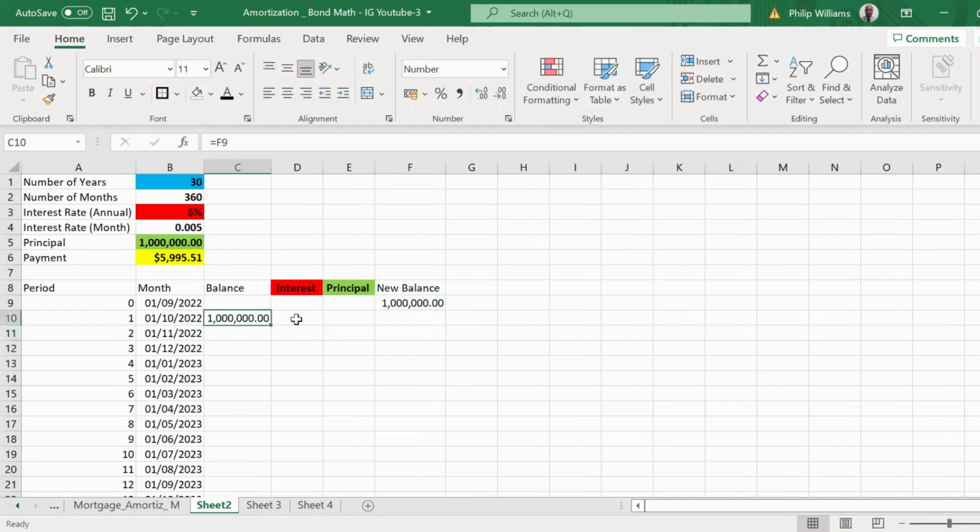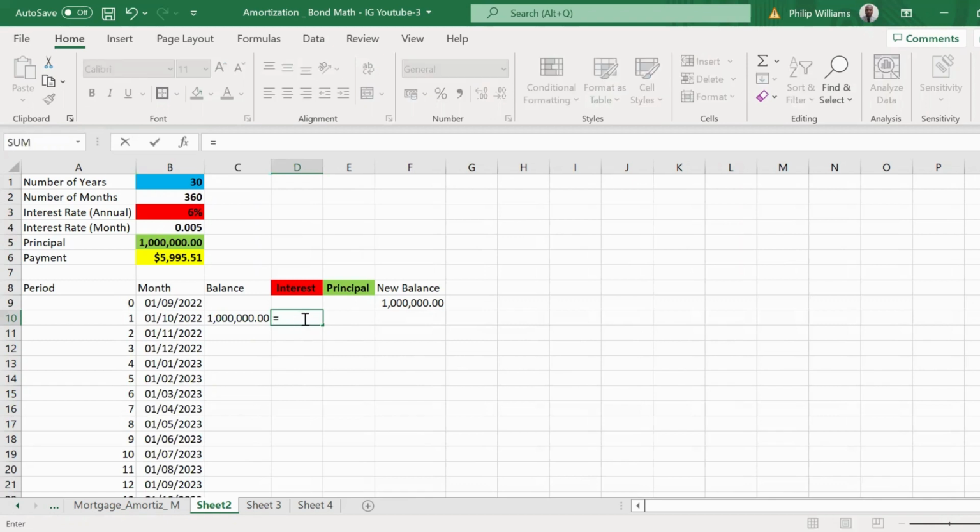That's your balance. Now, what's happening with the interest, what's happening with the principal, and what's the new balance? That's what we're going to work out right now. Another formula. To get the monthly interest, click here because it's the 1 million multiplied by your monthly interest, right? That's the 6% divided by 12. And you can hit enter, but I'm going to tell you why you don't do that.